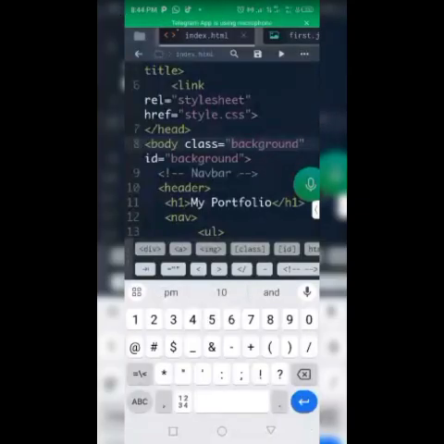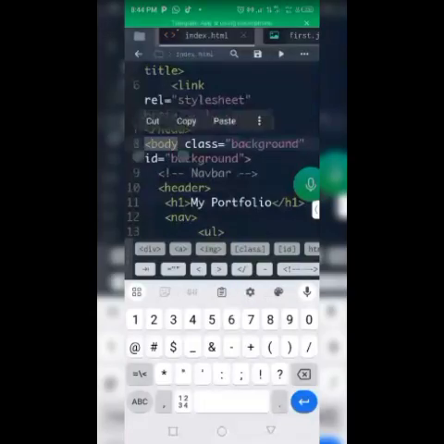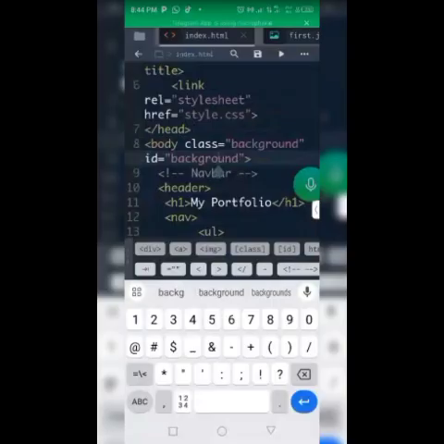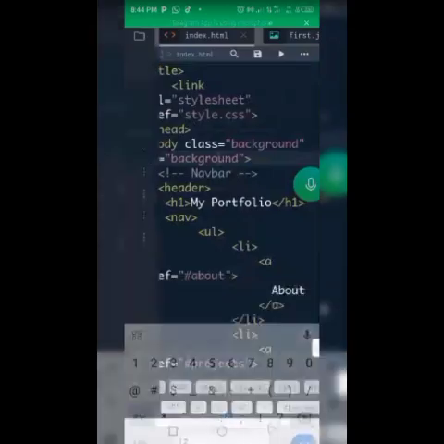And if I want to use the tag name without the class name, I just put body without adding a dot. So any time you want to use the tag name, you can write the name without adding a dot or a hash. And whenever you want to use the class name, you put a dot before the name on the CSS. So this is how it goes.